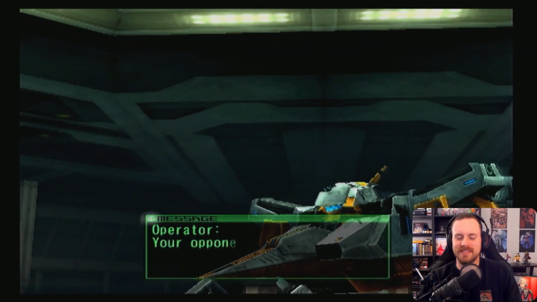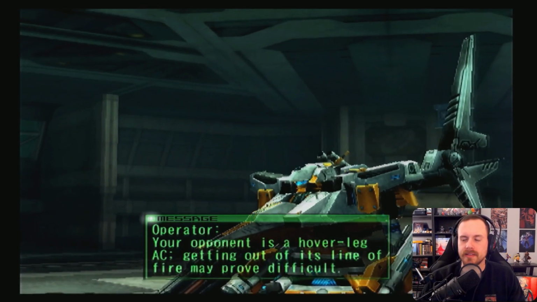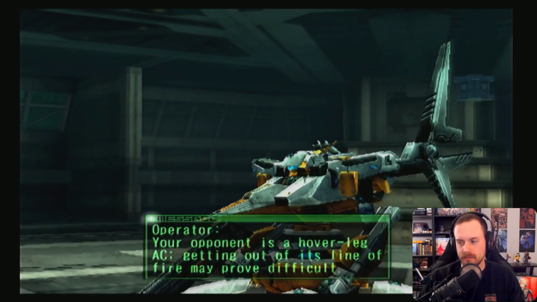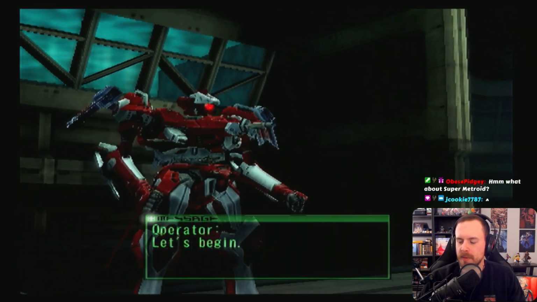Your opponent is a hover leg AC. If anything, getting out of its line of fire may prove difficult. Sacred Stones or Path of Radiance. Let's begin. Super Metroid?